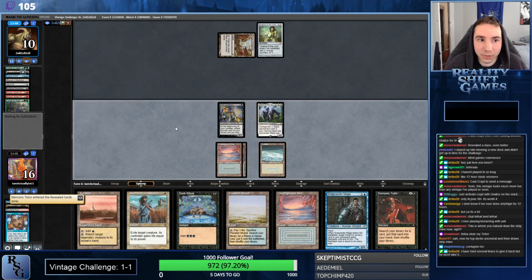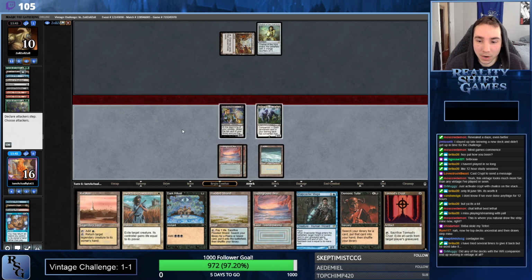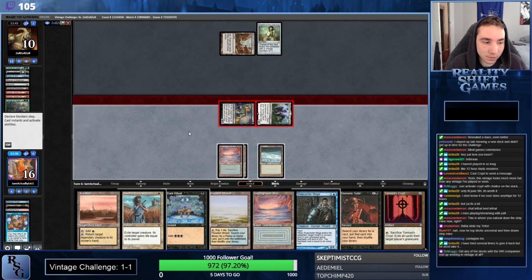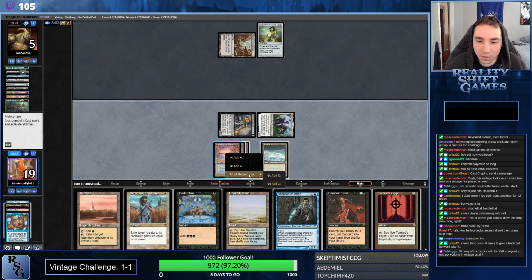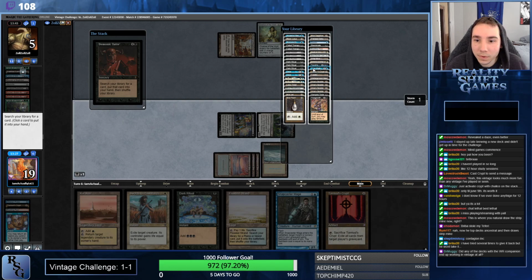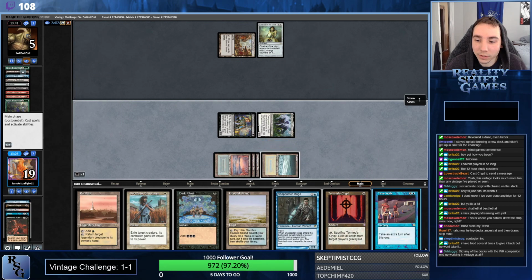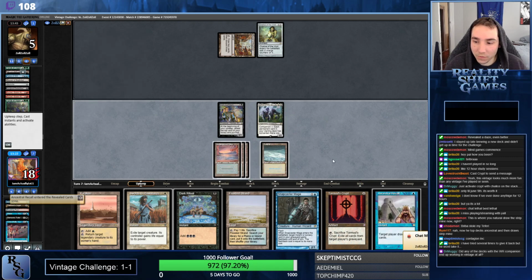We hit a Demonic Tutor. That should be lethal. We just Demonic Tutor for Time Walk and win. And they only have one card, so they can't even do anything about it. Alright, got there, chat. As long as we don't take 19 off our Bob.